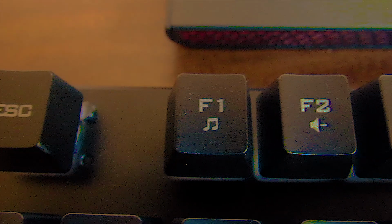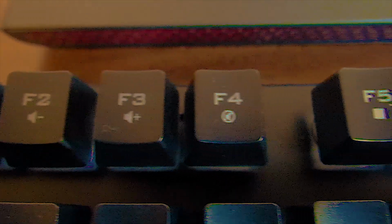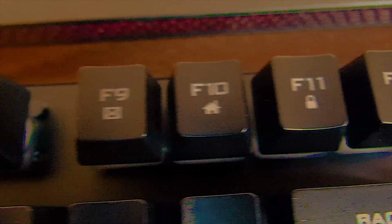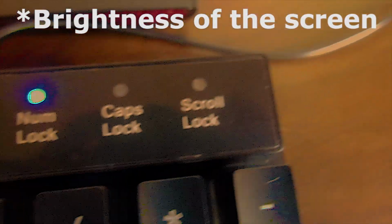Now on the top row of the keyboard, you will find a multimedia row along with the F keys. It consists of all the media playback functions and some extra functions such as email, internet, calculator, and an option to turn off all the keystrokes. The only function it was missing was the brightness control, but that isn't too much of a deal.